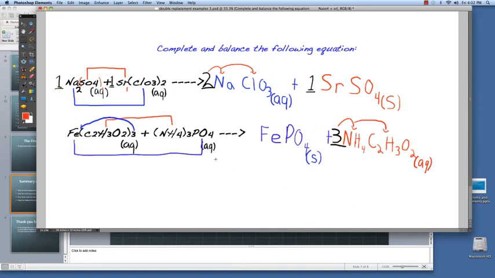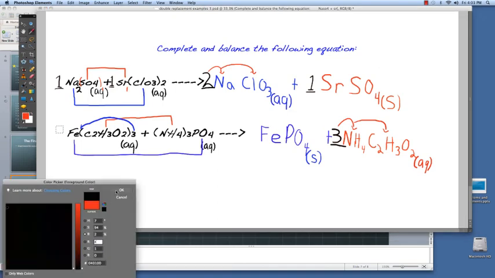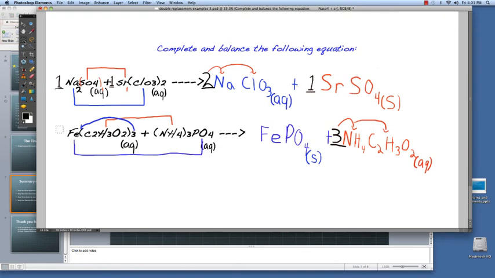So these examples weren't too bad when it came to balancing. If it were me and they asked me for the sum of the coefficients, I would not forget that I have to put a 1 on all of these. So try not to forget that. It's an important principle. Sometimes they'll just ask you that to try to see if you remember how to do that. So don't forget how to do that. It's quite simple. Just make sure you put a 1 on the empty ones.